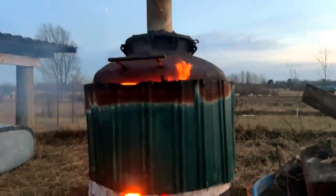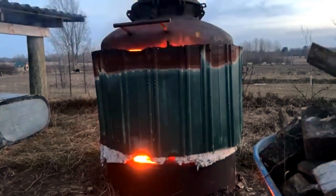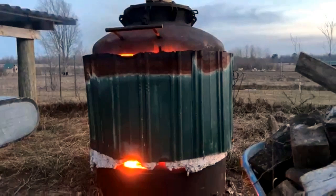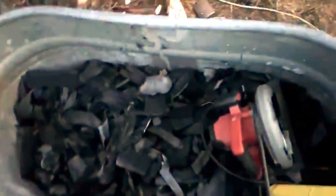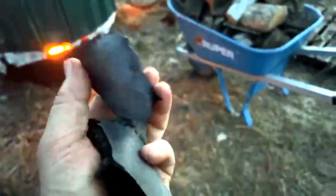I just looked over from what I was doing and I saw this going, so I thought I'd share it with you. I had a real good burn from yesterday — I opened it up and all that bone had gassed off. We got some really nice char out of it. Here's a piece of hip bone, and it's completely just carbon now.